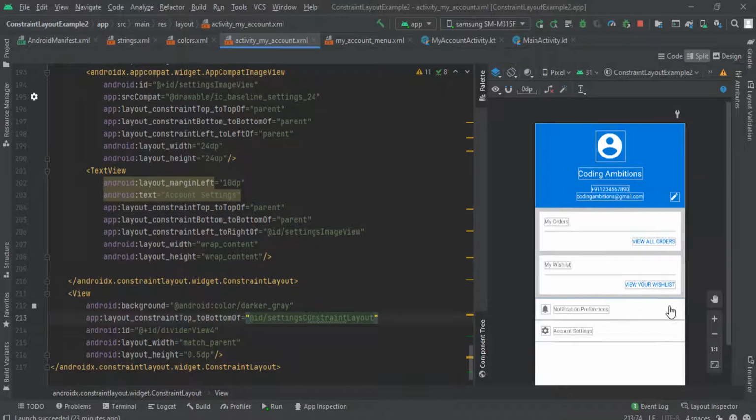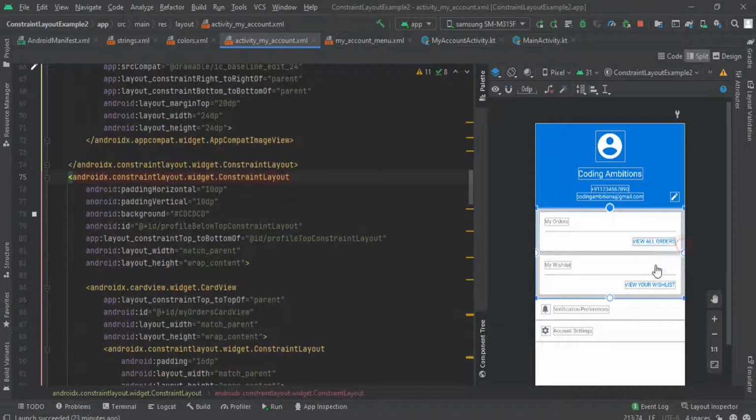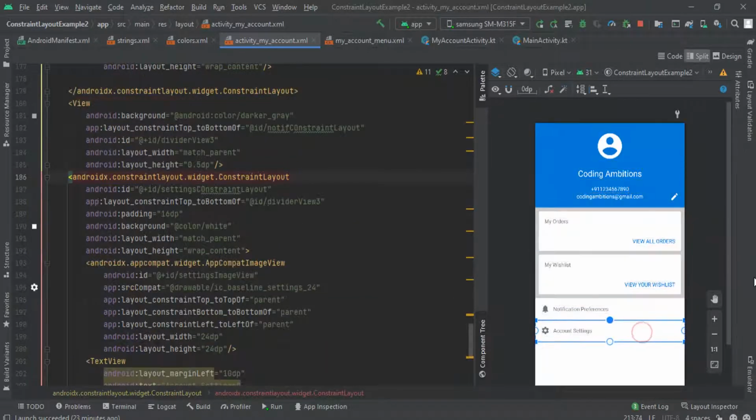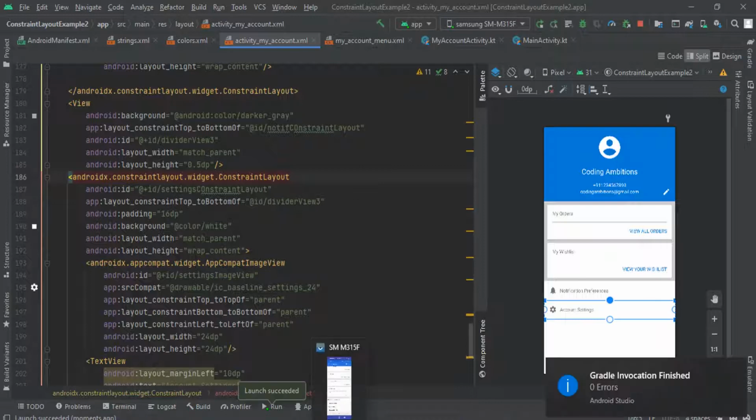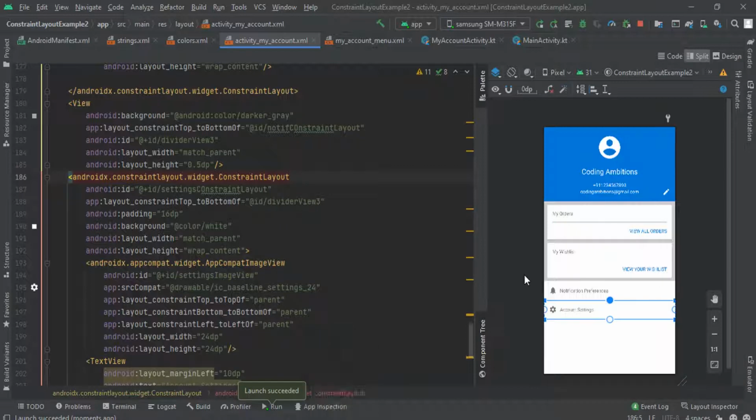Similarly, you can add as many layouts as you want in this part as well, in this part and in this part as well. So let's run our app. It's running now.